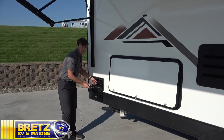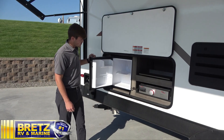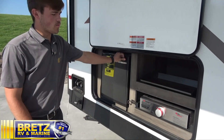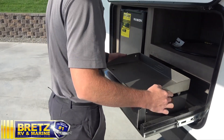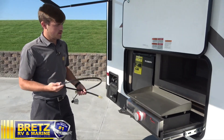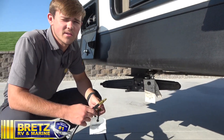Got your outdoor shower — if you want to hose off the dogs, your feet, or whatever you need. Got the outside kitchen with the 110 fridge; controls are inside. Just to the right, we have our outside grill. Take it out and set it up, then you have your propane line — quick connect it on the back end right into down here, which is going to supply propane to the grill.